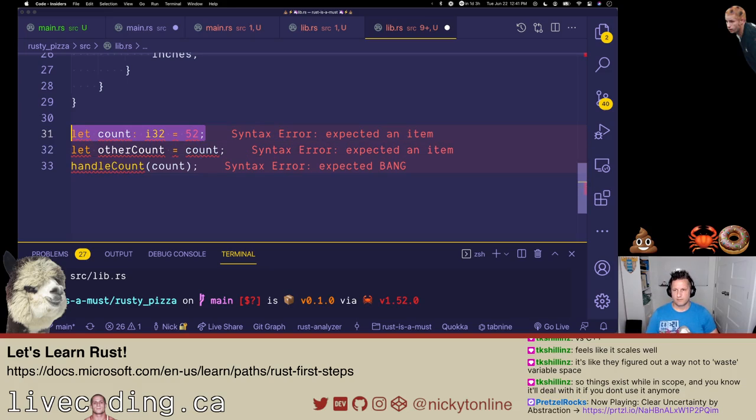What'll happen is, count here is 52. As soon as I assign count to other_count, I can no longer do anything with the count variable, even though it appears to be in scope still. It no longer can be used at this point.